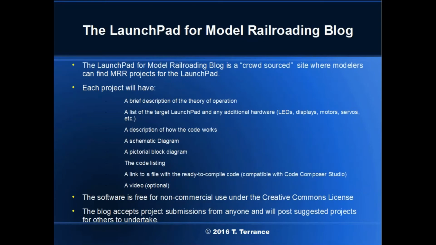I started the LaunchPad for model railroading blog when I was experimenting with the LaunchPads. This was back in the day when LaunchPads were inexpensive and before other alternatives were available. The code examples could be adapted to other microcontrollers. The code is written in the standard C programming language, and may not be as easy to follow as an Arduino sketch. The blog has not been updated in many years, so it is what it is. A version of the MSP 430 LaunchPad is still available from TI, so these projects may still be usable.